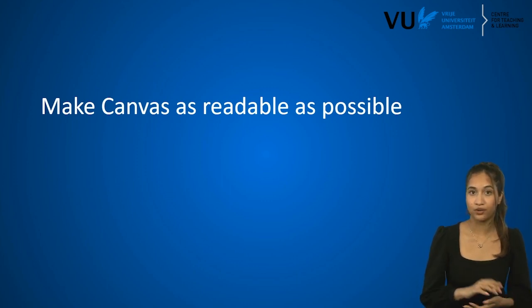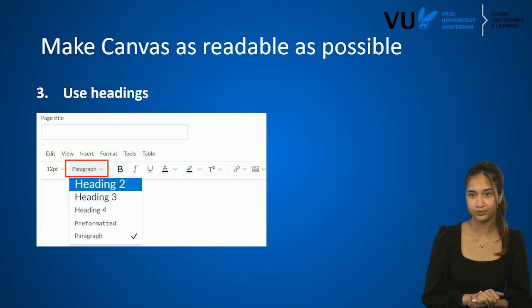Those were the functions already available in Canvas. However, that is not enough to make a Canvas page accessible. That's why we will now focus on the things you as a teacher can do yourself in Canvas to make it accessible for every student. The following tips will focus on how to make your Canvas page as readable as possible.